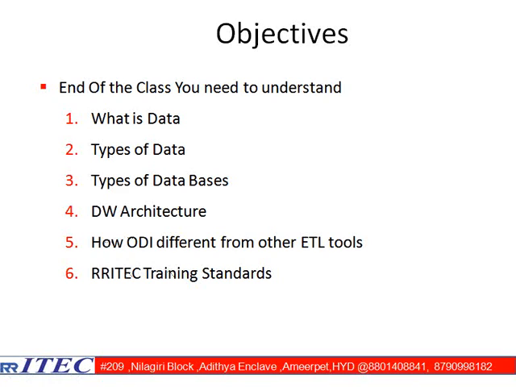Can you give one example for transforming? First name and last name concatenated into the full name. That is a transformation. Money converted from dollars to rupees, that is one transformation. Weight converted from pounds to kilograms. Distance converted from miles to kilometers. These are all transformations. Converting detailed data into summarized data is also a transformation. Transformation is a very important word, more important than extracting, than loading.